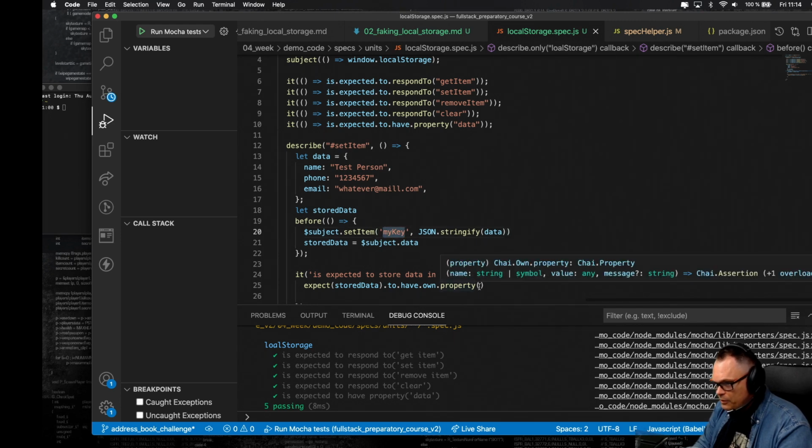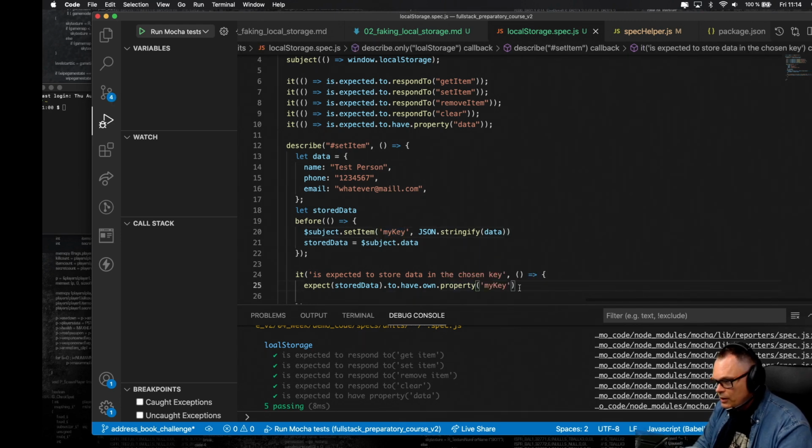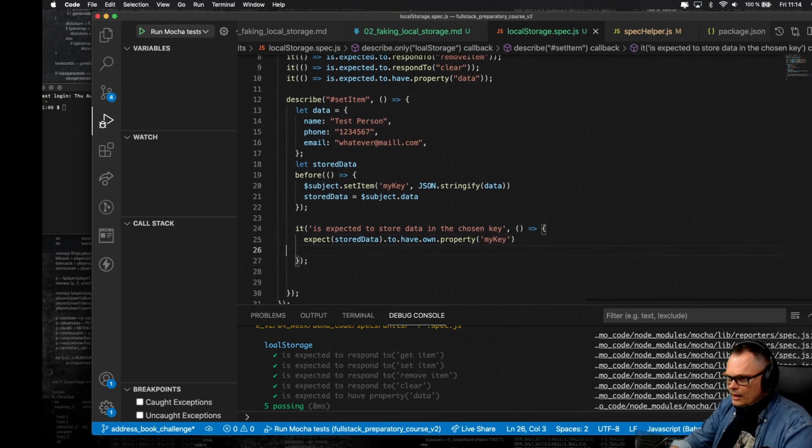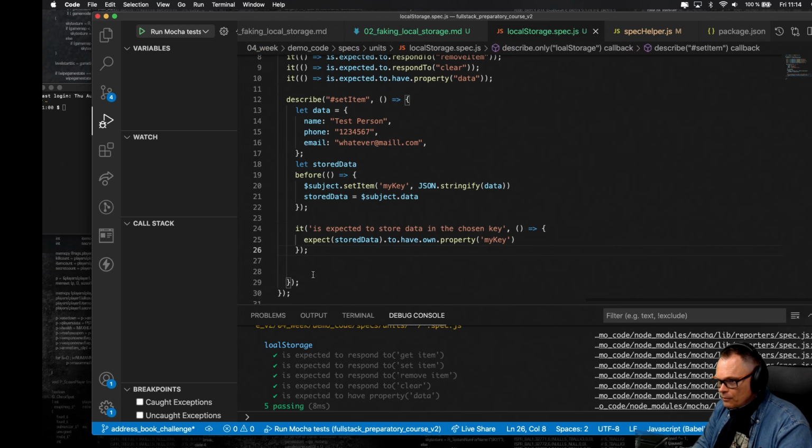So it needs to have a property of my key. That would be the first thing, I guess. Then set item, this will fail, of course, because it would not be able to do this at all in the beginning.